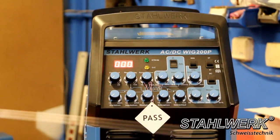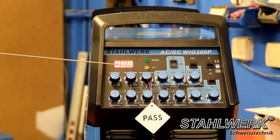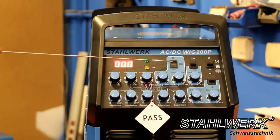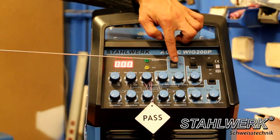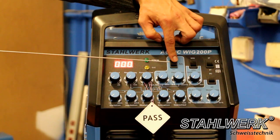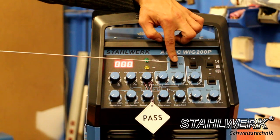The panels of the TIG ACDC 200S and TIG ACDC 200 Pulse S are very similar. In addition, there is the switch for the pulse function. Thanks to this pulse function, you can weld deeper into the workpiece without it getting too hot; burning of the workpiece is prevented and a clean, stable joint is the result.